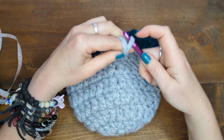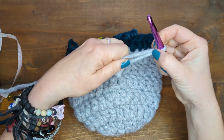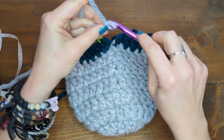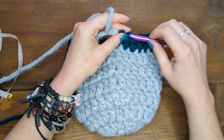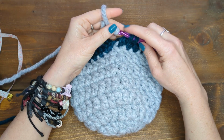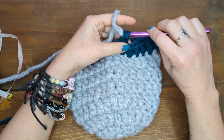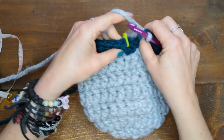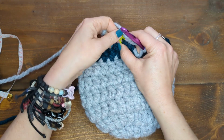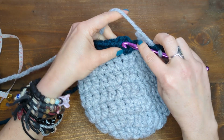So I'm just going to make the slip knot, there we go, and then connect it in here so we can finish this double crochet. Okay, so pull it through and then slip stitch it to the start.